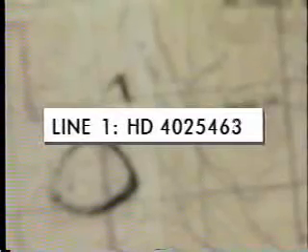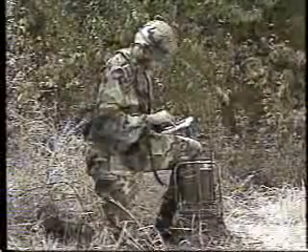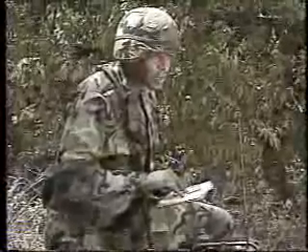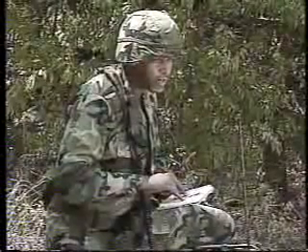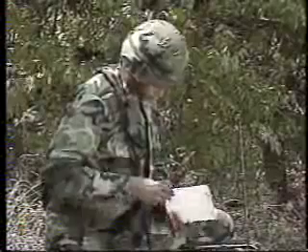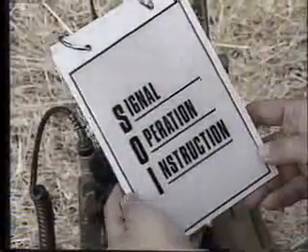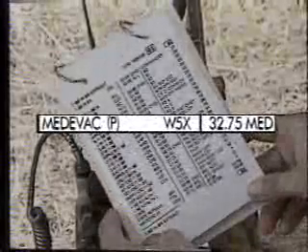Encrypt the grid zone letters and 8-digit grid coordinate of the pickup site on line 1. The radio telephone operator will provide the call signs and radio frequency. Your frequency is 3455. Your call sign is Echo 4 Victor 905. If the radio telephone operator is unavailable or ineffective, you must use the Signal Operation Instruction to locate the call sign and frequency of the medevac station in order to transmit your request.